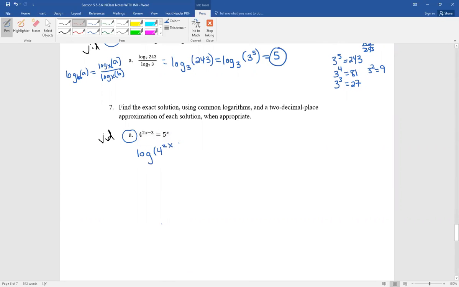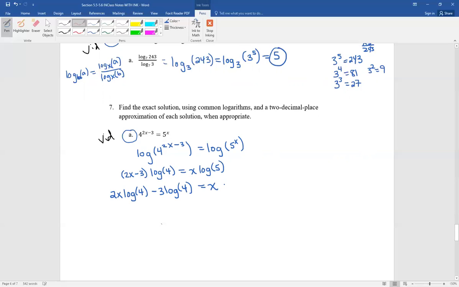So we're going to take the log of the left and the log of the right, and we use common log just because that's usable on our calculator. We will pull the powers to the front, so we're going to pull the 2x minus 3 to the front, and this would just leave us with log 4. Then we're going to pull the x to the front using our power rule for logarithms, and that just leaves me with log 5. I'm going to distribute the log 4 to both the 2x and the negative 3. Notice that's just a coefficient times a log. You can't distribute that to the actual inside of the log because that's an argument. And then we'll bring this down.